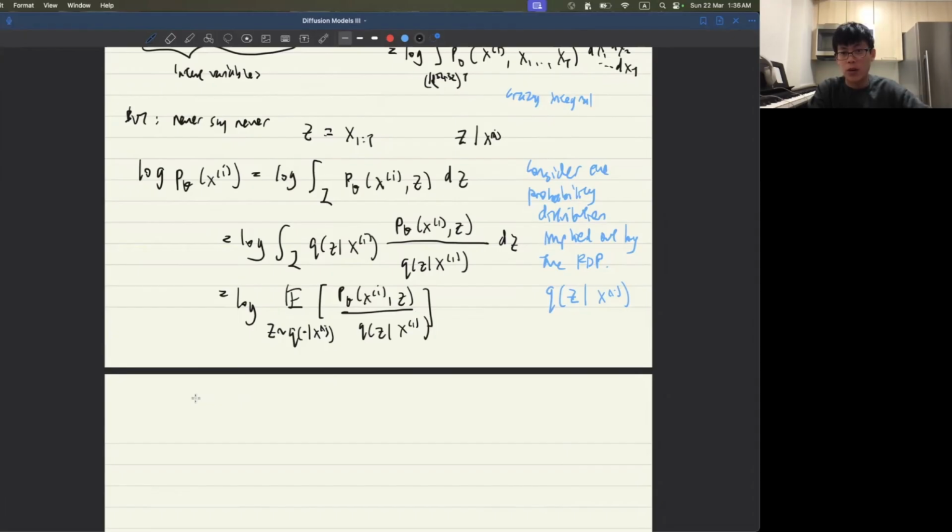The ultimate goal of doing all these calculations is that we want to simplify the objective such that if we apply the gradient on the objective, we get something that we can easily approximate by Monte Carlo or stochastic gradient descent. And right now, in this form, the expectation is inside the logarithm, which is very hard for the purposes of Monte Carlo or stochastic gradient descent. We would want the expectation to be outside of the logarithm. To swap expectation and logarithm, there is just one simple trick, which is Jensen's inequality, right?